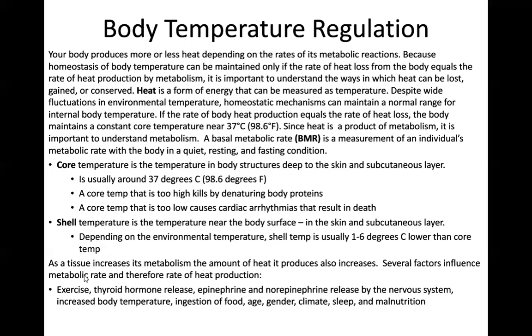Exercise, obviously, is going to make your metabolic rate go up, therefore heat goes up. Thyroid hormones, that's their main job, is to increase metabolic rates. So they make your body temperature go up. Same thing for epi and norepi. Increase in body temperature affects metabolism, which affects your heat production. Ingestion of food, age, gender, climate, sleep, and malnutrition are other things that affect your metabolism, which affect your heat production.